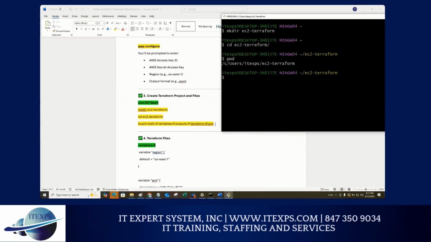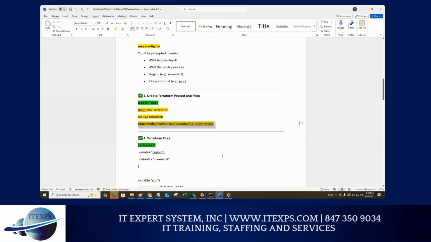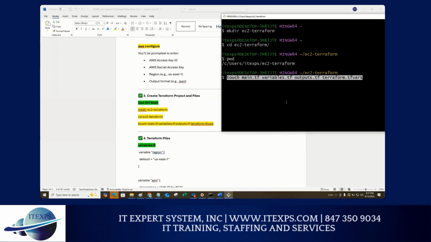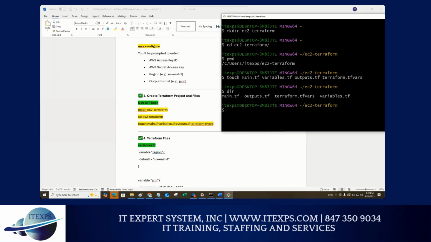So you can just copy this whole command, Control C, and paste it here. Right click and paste. So it will create 4 files for you. These are the only files you may experience in Terraform, and you will have the opportunity to go over all the files. Okay, press enter. When you enter, it creates 0-byte files. It creates all files. So if you do dir, you will see all files are created. Very simple. Good.